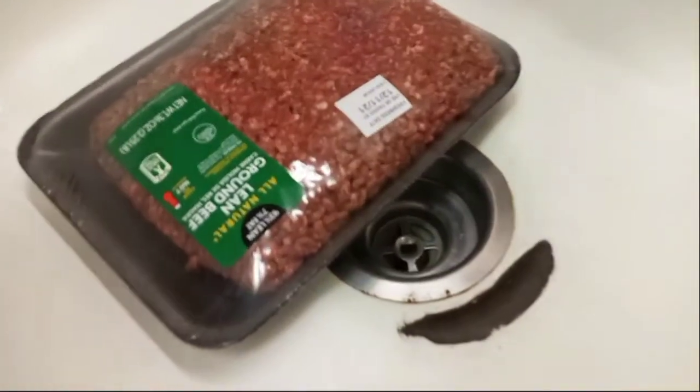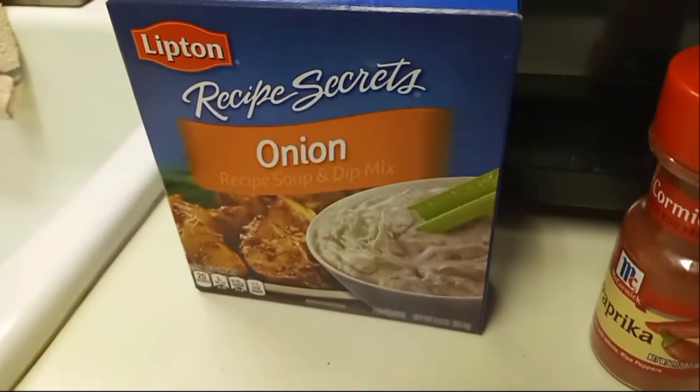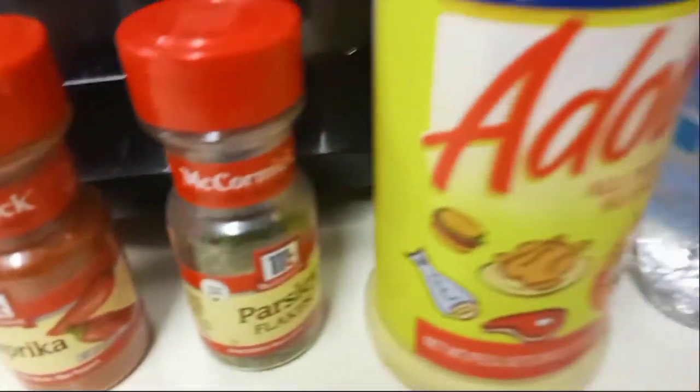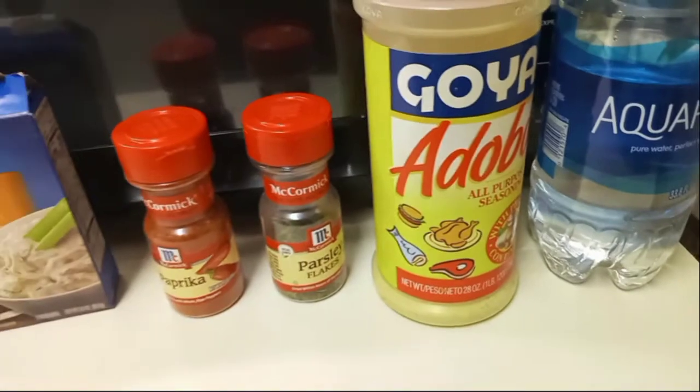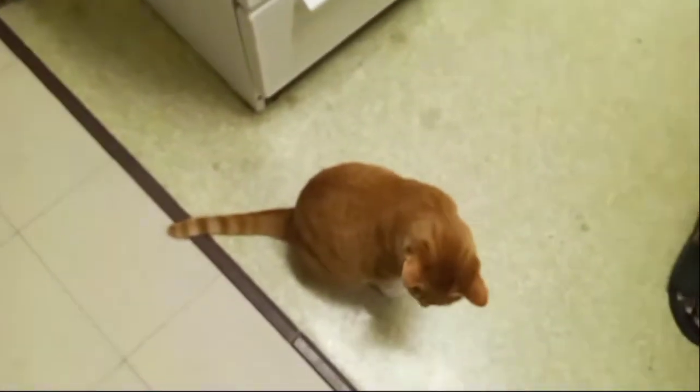Over here, we thawed out the hamburger meat. Yes, it's not all that red, but it's okay. It's still good, guys, because I thawed it out for almost 24 hours. And these are my ingredients: some onion soup, some paprika, some parsley, and adobo. Now, guys, I will not be using the paprika and parsley and adobo until the very end.